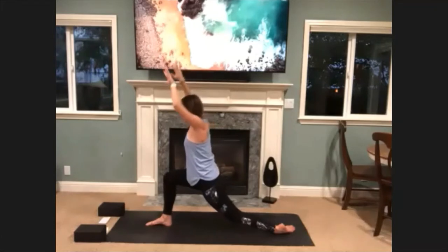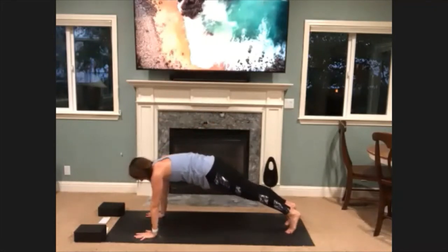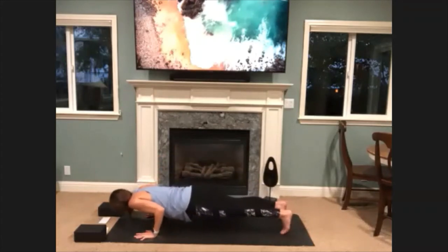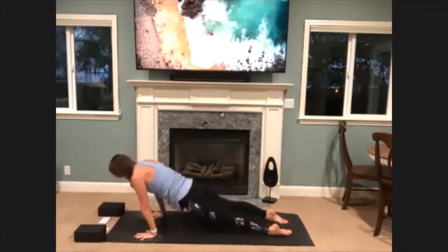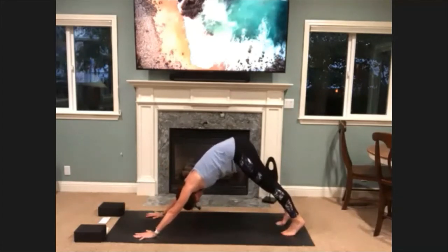Inhale. Exhale, hands to the mat. Step back to plank. Breathe in. Exhale, lower all the way down or pause halfway in chaturanga. If you take chaturanga, roll over your toes, upward facing dog, or stick with cobra. And exhale, downward facing dog. Deep inhale, and exhale.